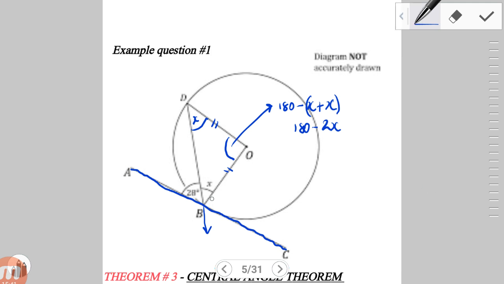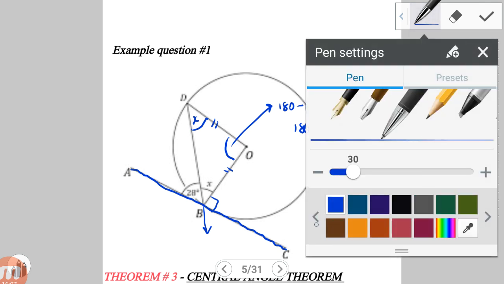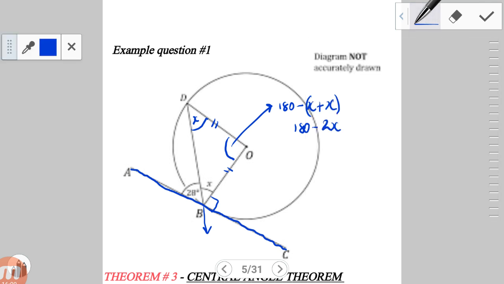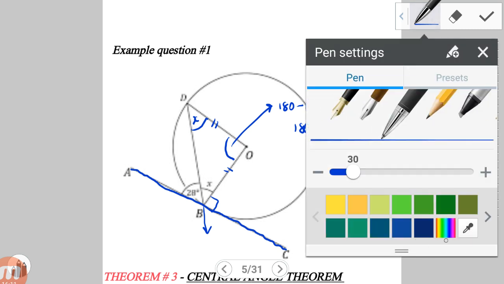And that's going to be key, because this is now the actual key that we need to use to open the door to finding the angle that is marked X. Because now that we know that this point of contact here is 90 degrees, there's actually 2 ways to find X. We can find X by using the concept of angles at a point on a straight line measures 180 degrees.